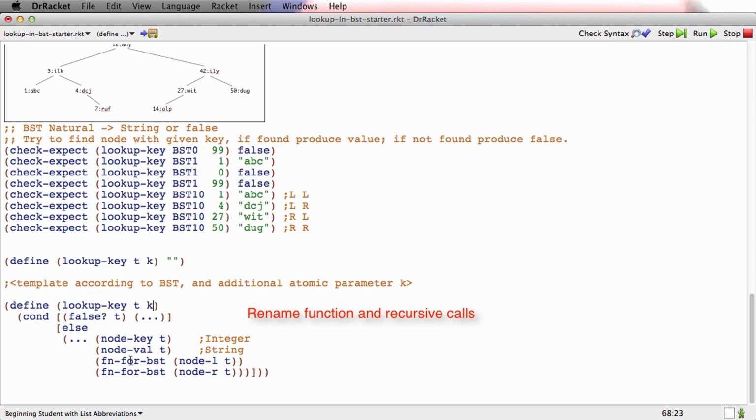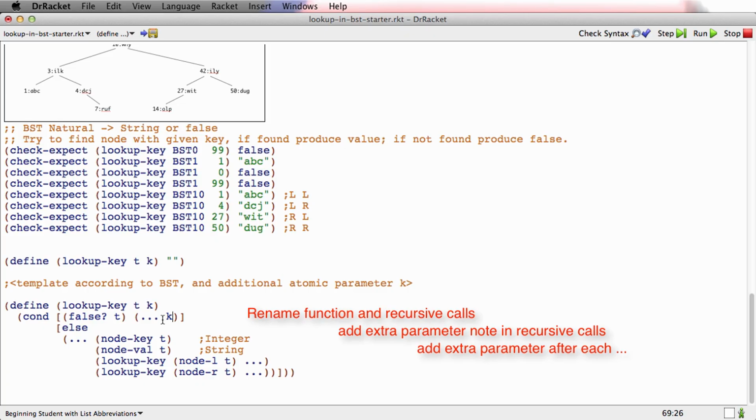I'm going to rename the natural recursions. And I'm going to put a note that I need to pass a second parameter there. It might be k. And then after each set of dots, I'm going to put k. So I'll put k there, I'll put k there, and I'll wrap these dots up and put k there.